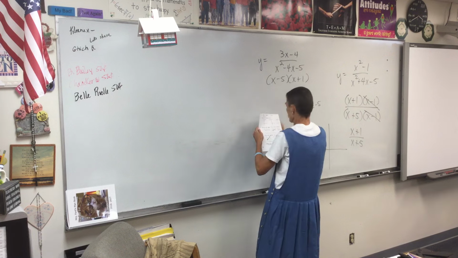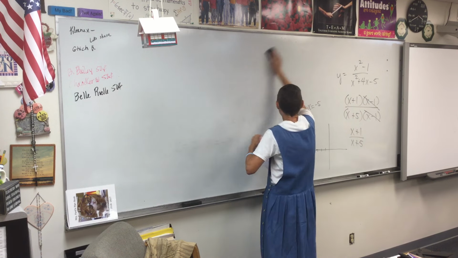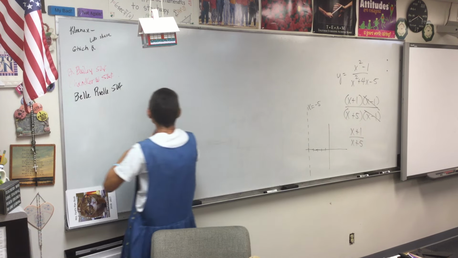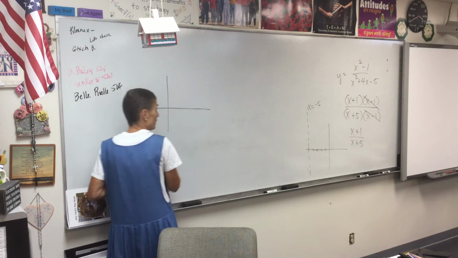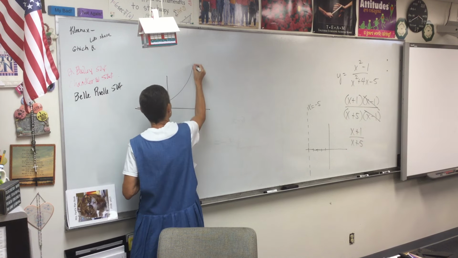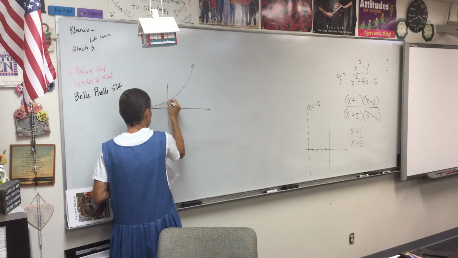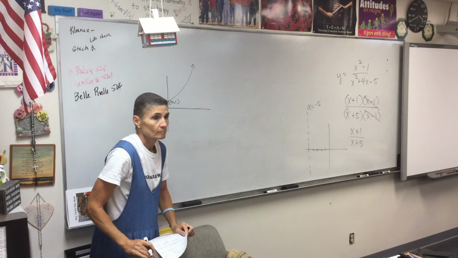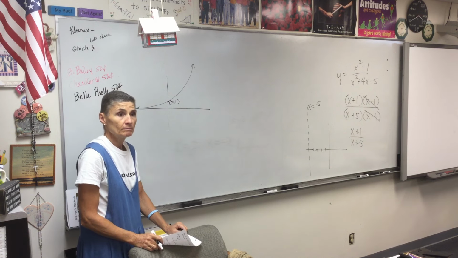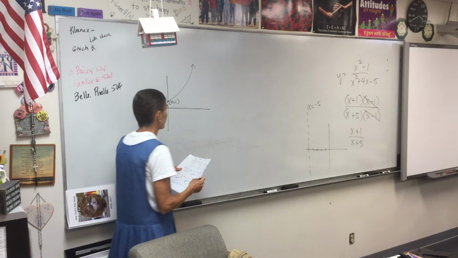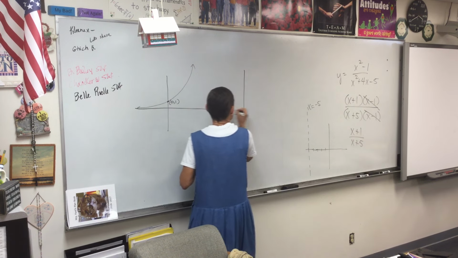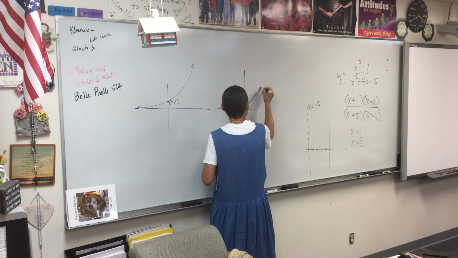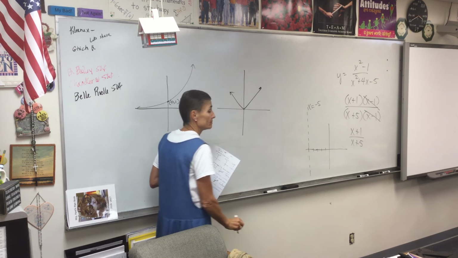All right, so the first one is the exponential curve. So what you will do is draw the exponential curve, which looks like this, and this is the point 0, 1. That's your exponential curve. Okay? The next one. What's the next one? Absolute value. And what's the shape of an absolute value? It's the V. So you'll just draw the V.